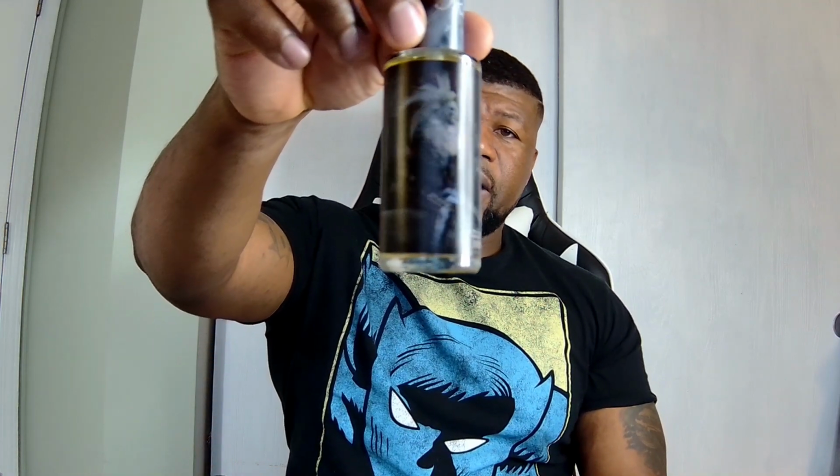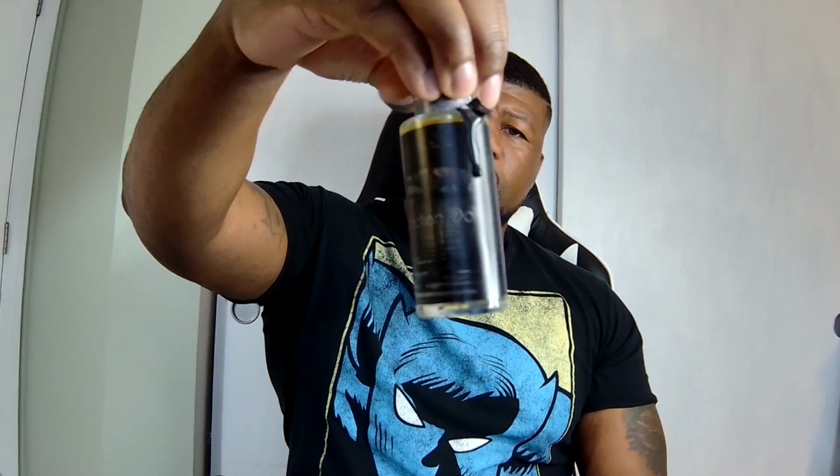The next four are from Dreamhouse Ikiryo. The first one is going to be Venetian Doll. Venetian Doll is kind of like this, and then let me show the bottle too. Super sexy. So Dreamhouse, and what just fell is part of the wax that comes off of this once you open it. But Dreamhouse was actually having a sale. They were having a BOGO, so I took advantage of that. I think today is the last day of the BOGO. Or actually, no, I think the end of the month. So from me putting this video out, it will be done on the 31st.